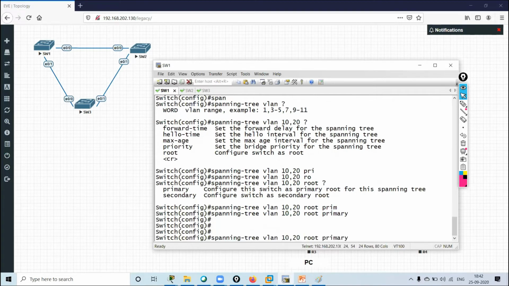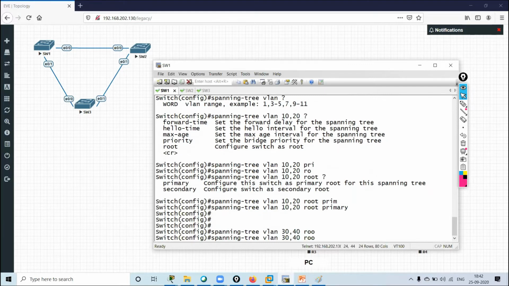And for VLAN 30 and 40, this will be my secondary root bridge. So I need to say spanning tree VLAN 30, 40 root secondary.